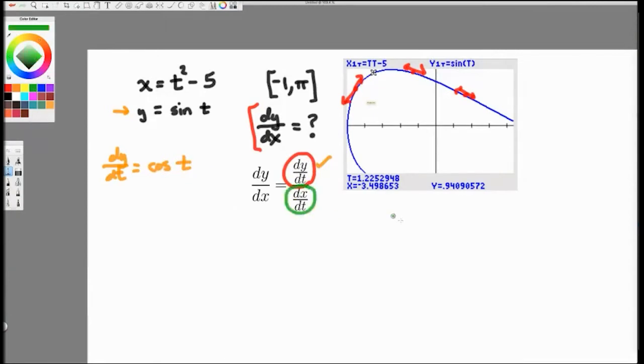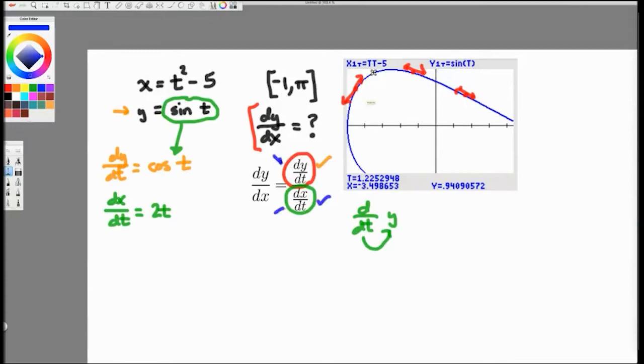Now we need to do this part right here. If you forgot what this d over dt means, it means take the derivative of whatever's after it. In this case, there's a y here. This means take the derivative of this with respect to t. This is already with respect to t, so I did the derivative of that, which is cosine t. This one is take the derivative of x with respect to t. So dx over dt for this one is going to be equal to what? 2t.